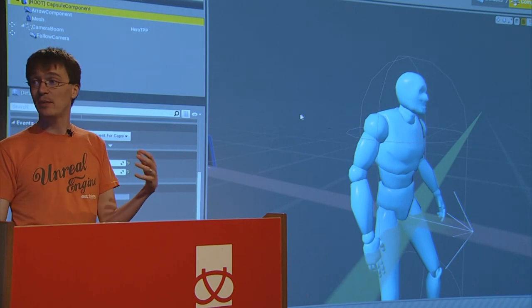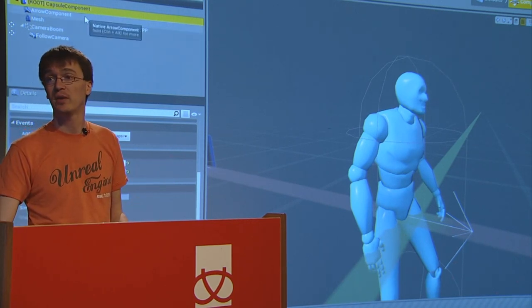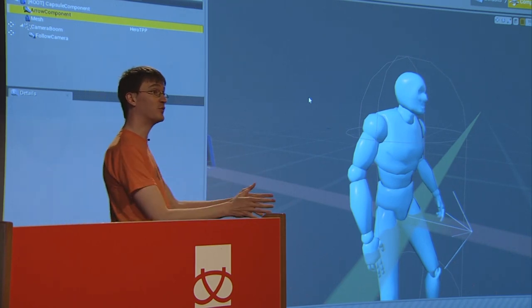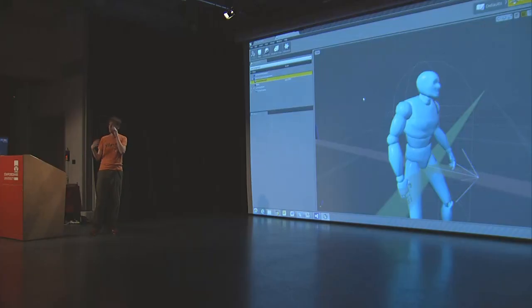So that's the character movement. Our root component in this case is this capsule. That's what we use for collision with the world. The arrow component is just to help tell you which way is forwards. In Unreal, positive X is forwards. Anytime you see a node like get forward vector, positive X is what you're thinking about.